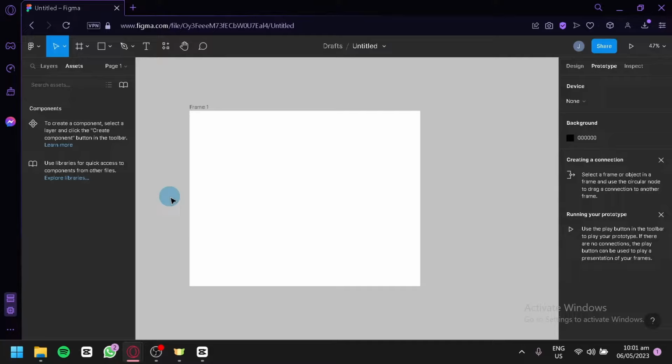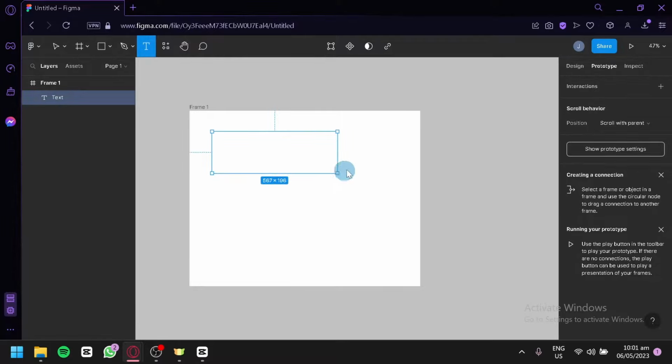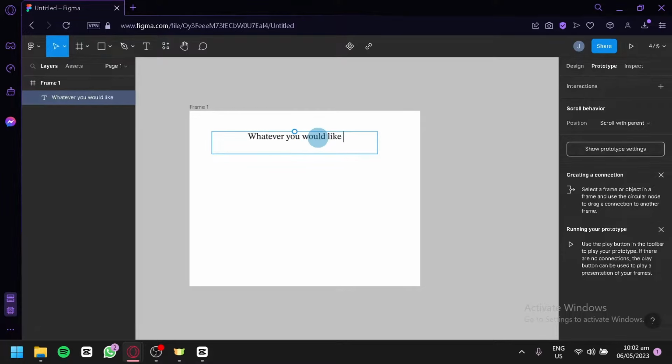For today's video, we will be talking about this platform called Figma, and I'm going to teach you how you can edit your text. Now first thing we're going to do is of course add the text first. Going to drag it into our canvas over here, and you're going to type whatever you would like to type, just like that. And to be able to edit your text, once again, you're simply going to click on your specific text, double click it, and you would be able to edit your text once again.